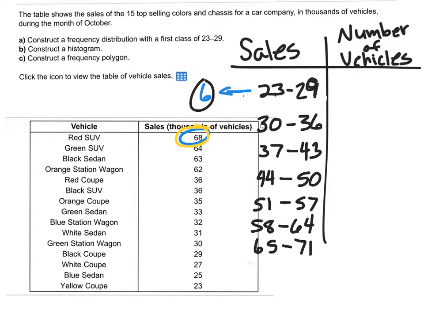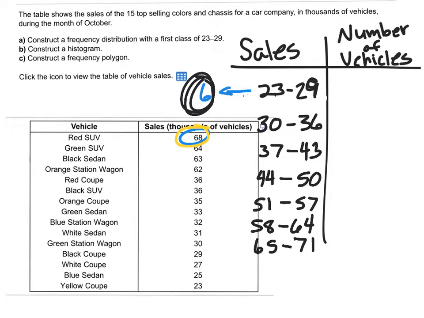It's important to know that for my frequency table to be correct, I can't just say 65 to 68, because that has a difference of 3, whereas all my other intervals have a difference of 6. So even though we only need the numbers to go up to 68 to include all the numbers on the table, we still need to end our last class at 71 so that all of these intervals have that same common difference of 6.